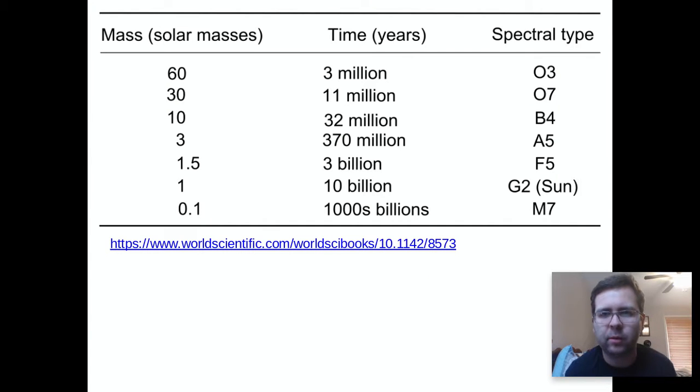Here's a table that gives you the best models that we have today that have been tested and refined, and this is the best model that we have today to predict how long different stars will last. This is their lifespan. So our sun is right here, one times the solar mass. Our sun is estimated to have about 10 billion years of fuel available for it to burn. 10 billion years. I mean, that's just unfathomable how long that is.